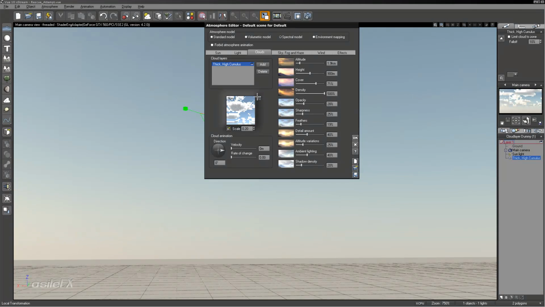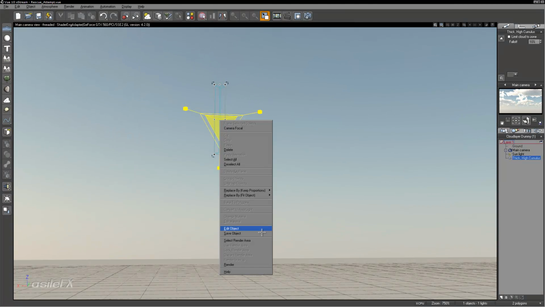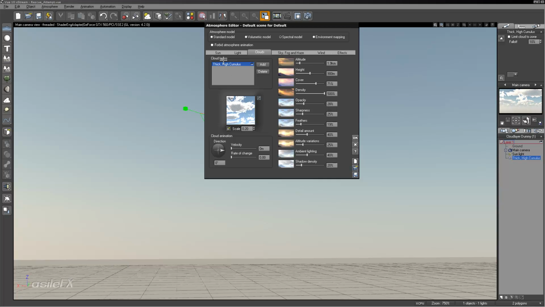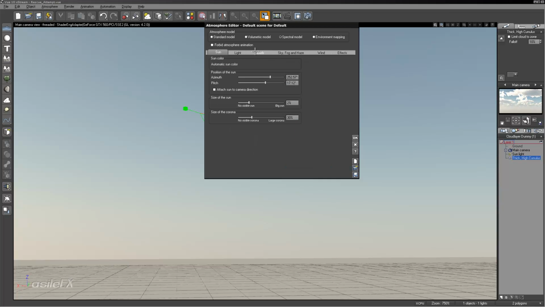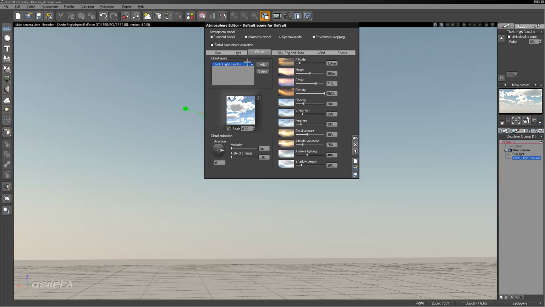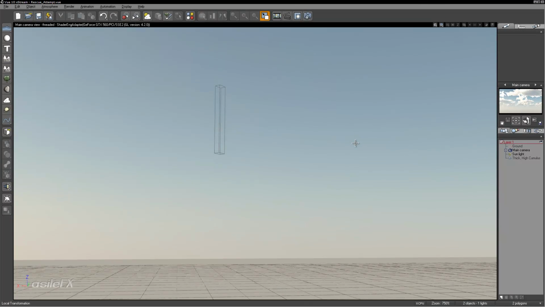And we can also randomize that cloud by going into the atmosphere editor clouds and selecting it, or you can choose the edit object command. Sometimes it'll open a different tab in the atmosphere editor. You can just go over to clouds, and then you'll find that. One thing that does change is most layers will stack on top of each other. So if I add another version of the high cumulus, you can see that the altitude is higher than the previous one, so it will offset them and stack them on top of each other.